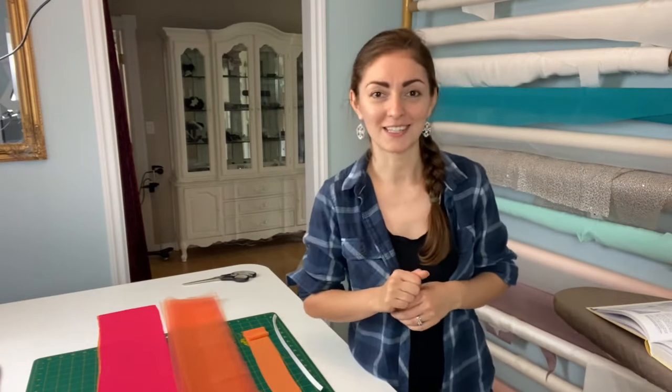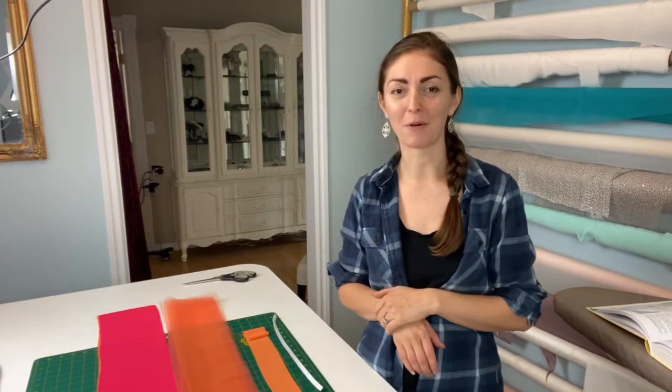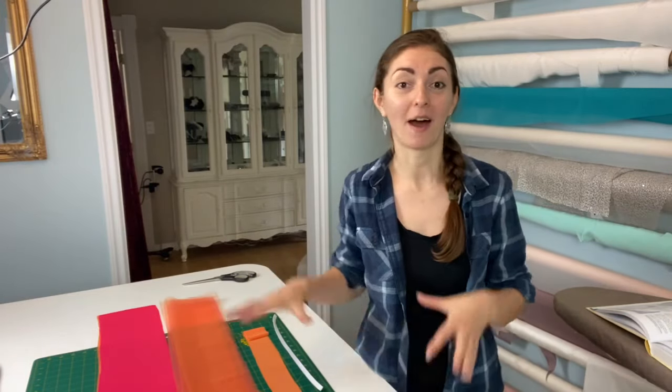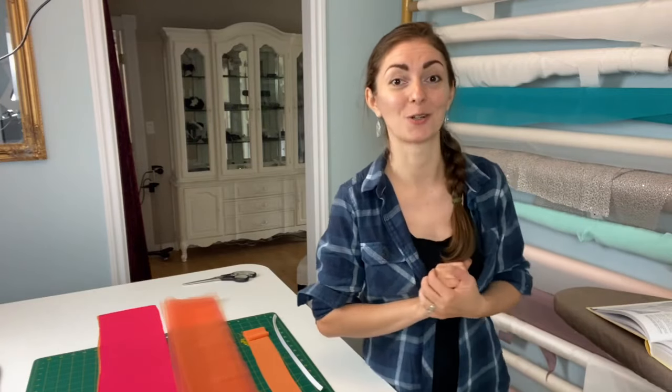So sorry to start off with that technical bit that can be a little dry and boring, but we get to move on now to looking at my fabrics and how I'm going to piece this tutu together, and then we can get off and running into the tutorial.